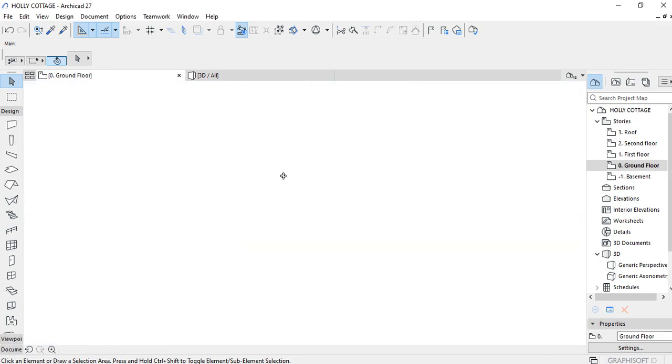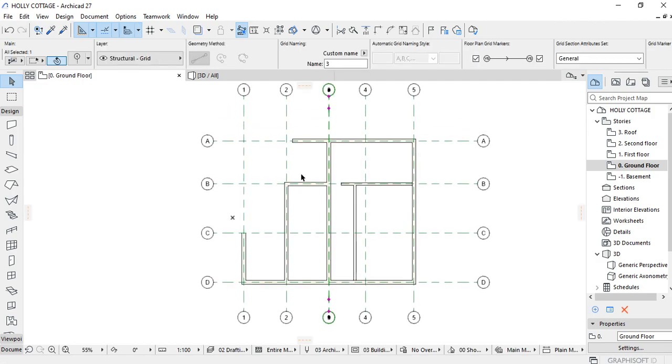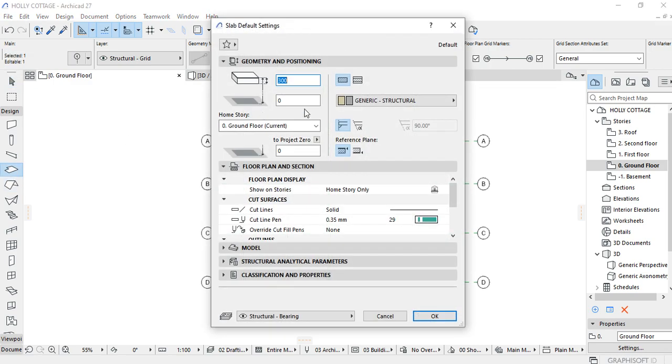So going back to our floor plan, we can now insert our slabs. So still here on the slab tool, double click it, turn it twice, able to edit the slab. So you could give it a thickness of 300. So you choose the home story.